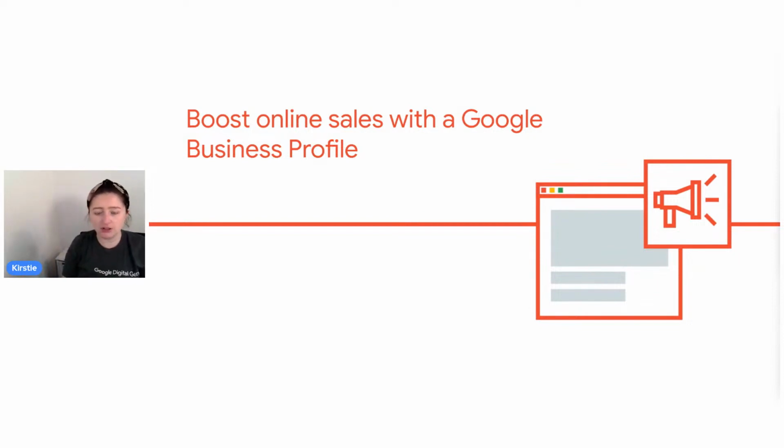Now, a lot of you might have heard of Google Business Profile before. You might have heard of it by its previous name, which was Google My Business, but it did change its name at the end of last year. So if you ever see the acronym GBP, we are talking about that pin on the map, that profile for our business that we can put into not only search, but also into our maps. And we're going to talk all about that today.